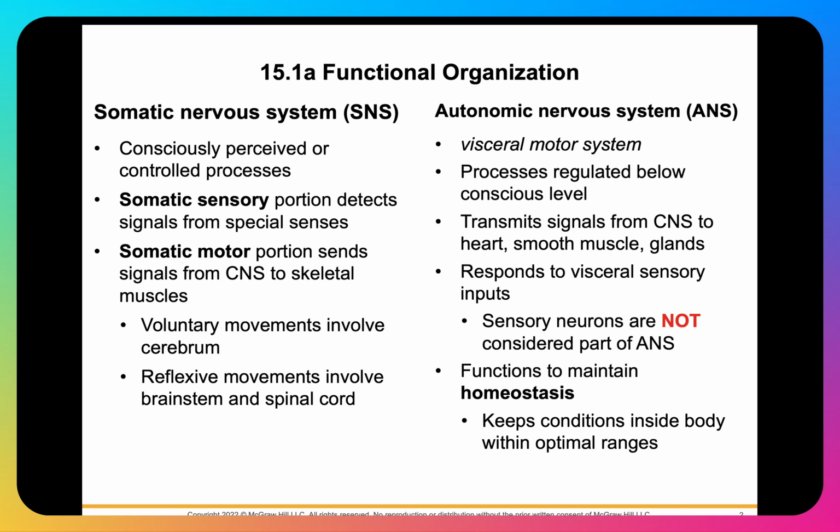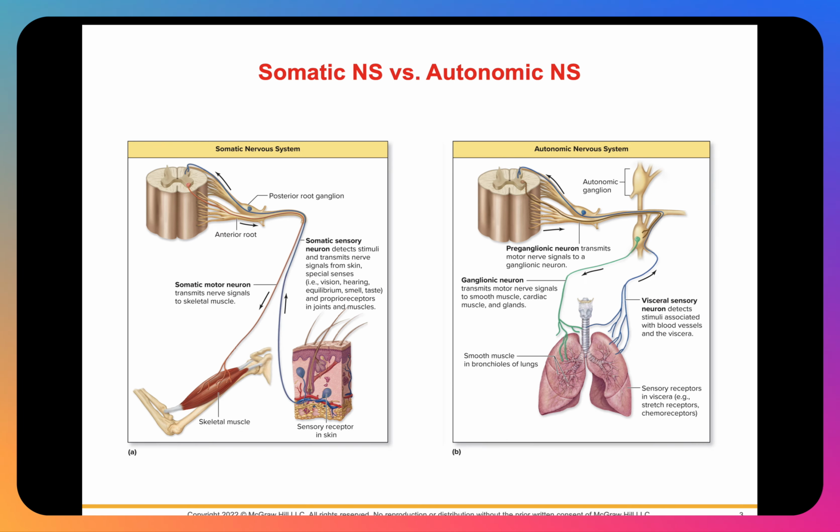Now, when we look at the underlying function of the autonomic nervous system, it's all about maintaining homeostasis. So it is important to understand the autonomic nervous system, as in AMP2, our focus is all of the homeostatic systems. So an understanding of the autonomic nervous system is going to be critical.